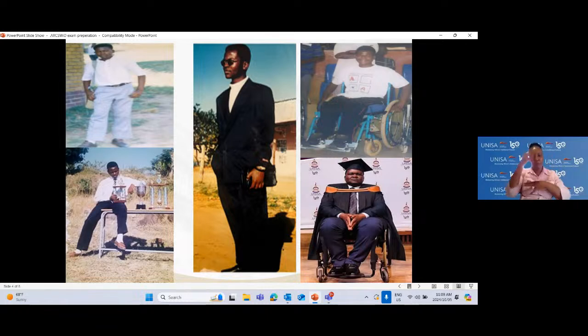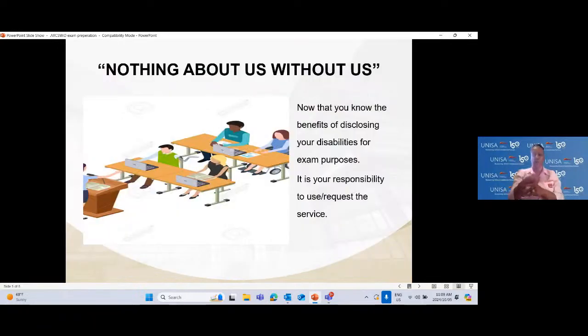This shows that against all odds, after acquiring a disability, even though it was not easy, the young man decided to further his studies. Then, ladies and gentlemen, this is my story. The gentleman in these pictures is me. Then it's real. Anyone can acquire a disability, any form of a disability, not only quadriplegia.